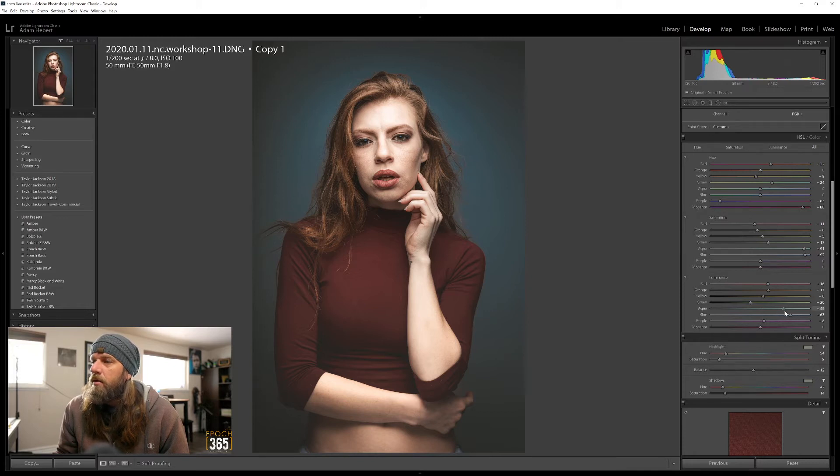I'm going to increase the brightness of the blue and the aquas - those are the two that matter here; the other colors don't really apply. There's a little tinge of yellow and orange obviously in the face. This particular preset has a lot of the reds turning orange, so her lips and sweater are more towards the orange side. I'm going to bring the reds back in, maybe increase the sweater. I'll fix it in Photoshop - increase the reds, bring the sweater back, and brighten it up just a little.